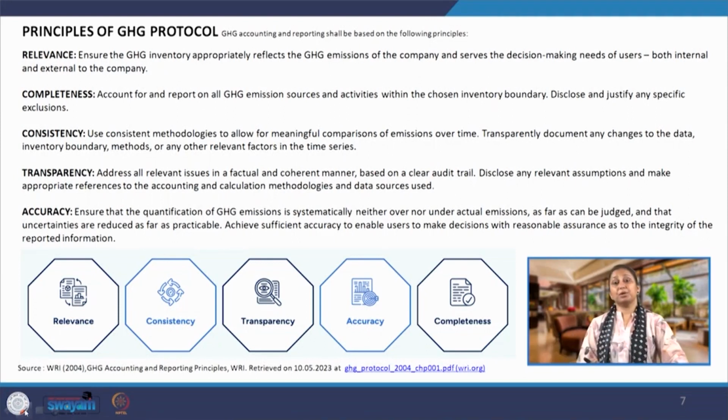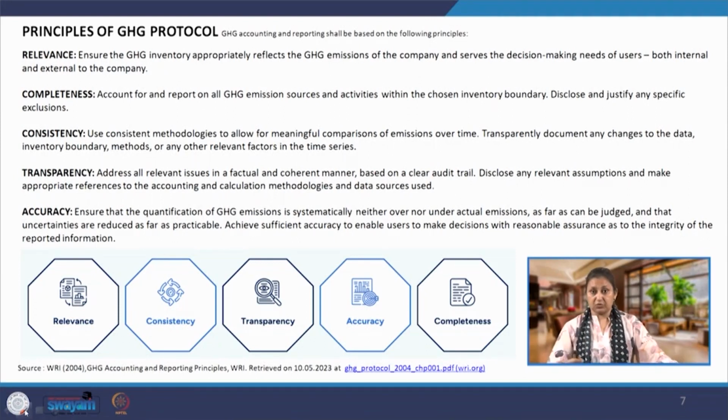Now, the second part will be what kind of fuel is going in. It could be an electric bus, it could be a CNG based bus, it could be an LPG based vehicle, or it could be petrol or diesel, whatever. So, there is a variation in terms of fuel. So, one is how many trips, what distances. The other could be fuel. The other thing could be the efficiency of the vehicle that we are talking about. There could be a lot of other factors which will actually make the GHG accounting.